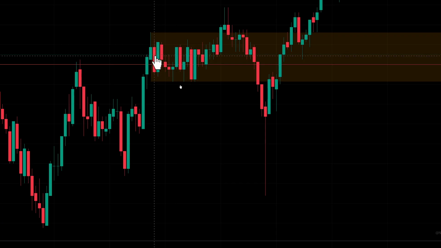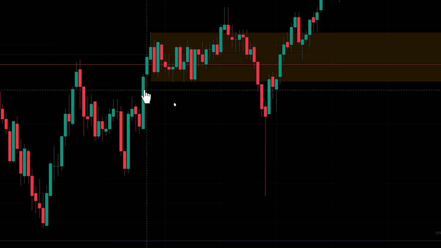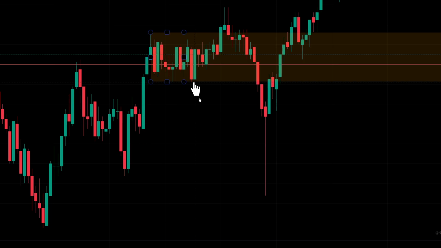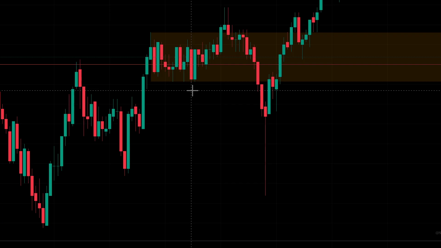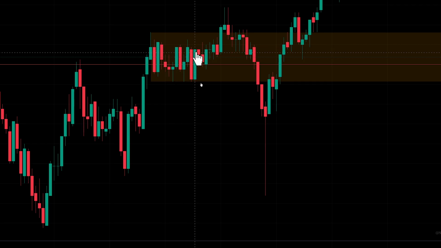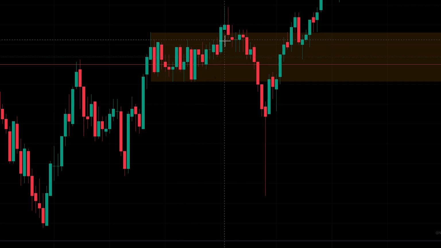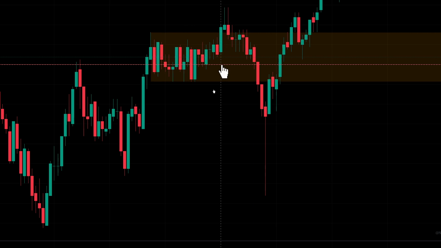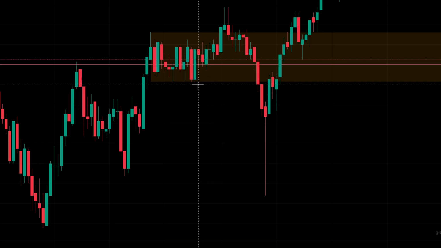Now, I'll be very honest. If I were taking this trade, I would have expected it to come down into here first. It didn't. So I would have missed the trade. I would have simply missed the trade. You say, well, I could take it in the, yeah, you could take it anywhere you want to, but there's no money in this trade up here to go long. Right? There's no money. And your stop is way back down here.